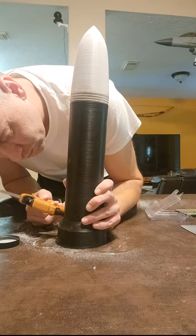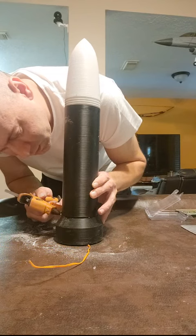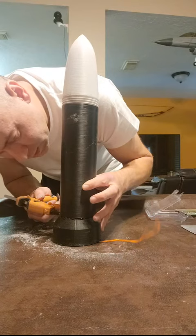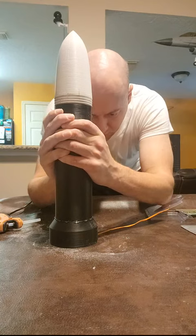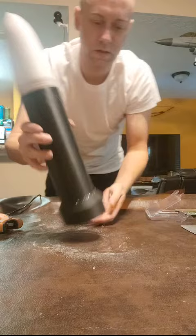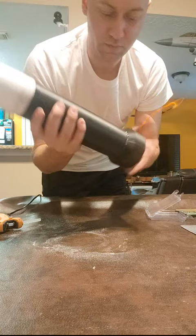Actually quite important to get a nice continuous bead, because this is all that's keeping any sort of humidity or moisture out of the cartridge and keeping our powders and everything home where they need to be. Alright, so we're going to seat that. It's going to ooze out of the gaps, but that's fine. We don't need to wipe any of the excess out. There we go. Alright, so this one is just about ready to test fire. We'll just clean it up. It's got a lot of powder and stuff on it. But so we've got two rounds here ready to test fire.